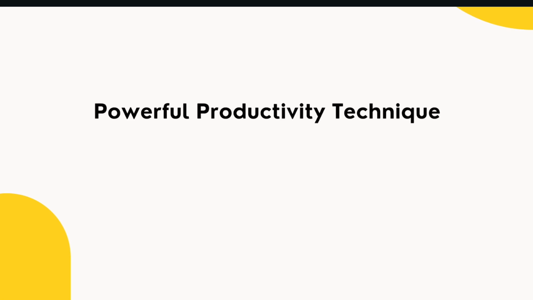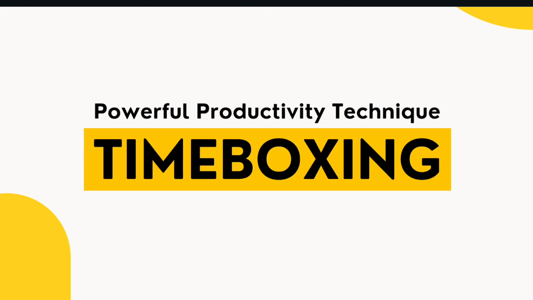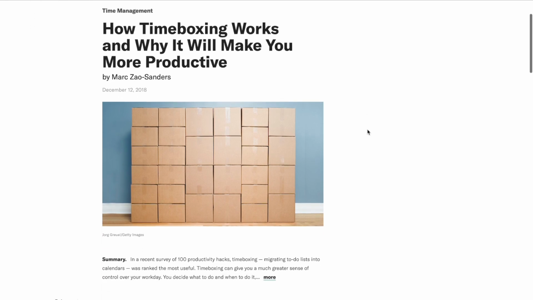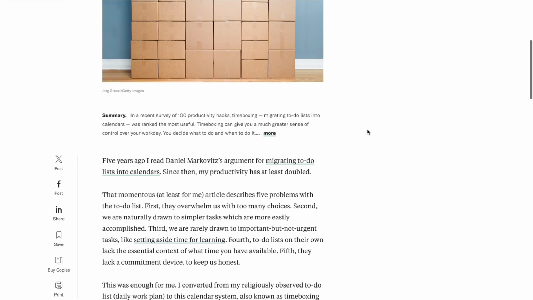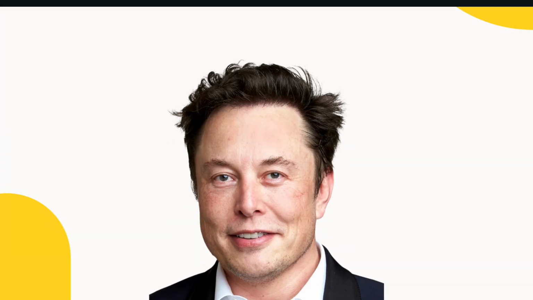In this video, we'll be talking about one of the most powerful productivity techniques out there, timeboxing, and we're using Notion to make it super easy to implement into your daily life. Harvard Business Review actually ranked timeboxing as one of the best productivity methods, and it's used by people like Elon Musk to stay focused and manage their time effectively.